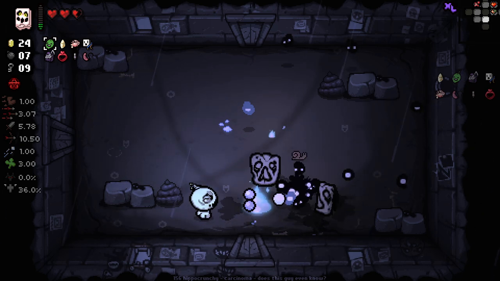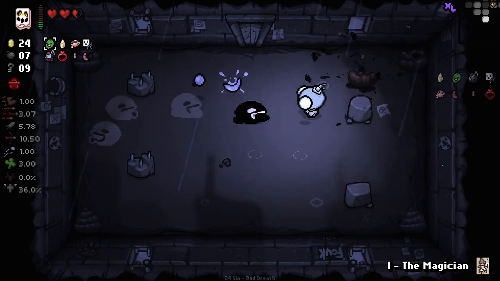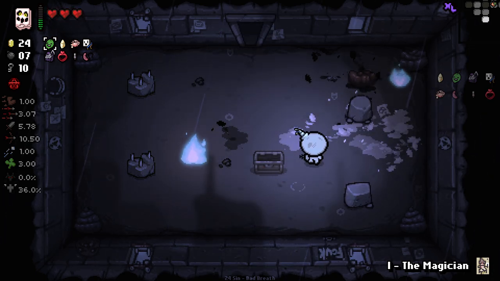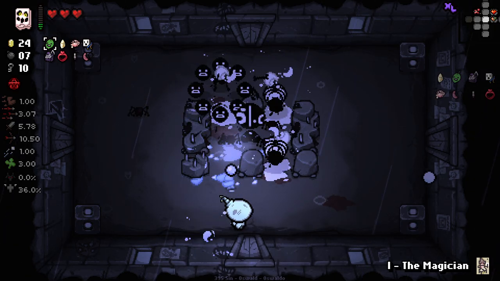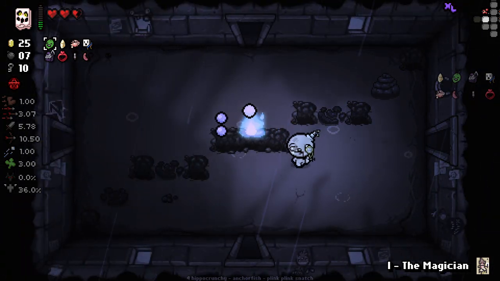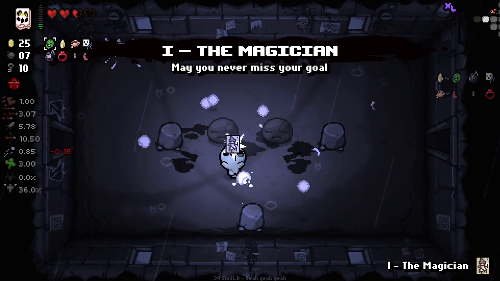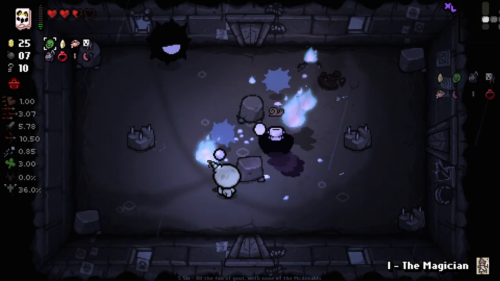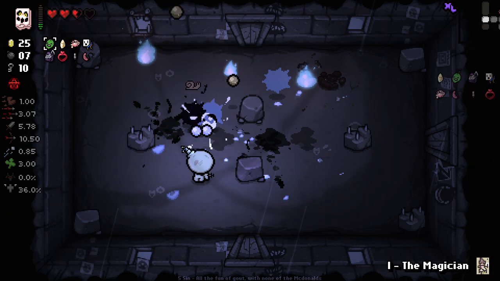Not a fan of this enemy. Magician, I guess I'll take it for the boss. Get away from me, you heathen. Hit like crazy right now. I should get a good amount of money here. HP up, shot speed down, that's really good. I think my fires can also turn enemies into poops as well there. Good. He's actually stuck in a good spot.